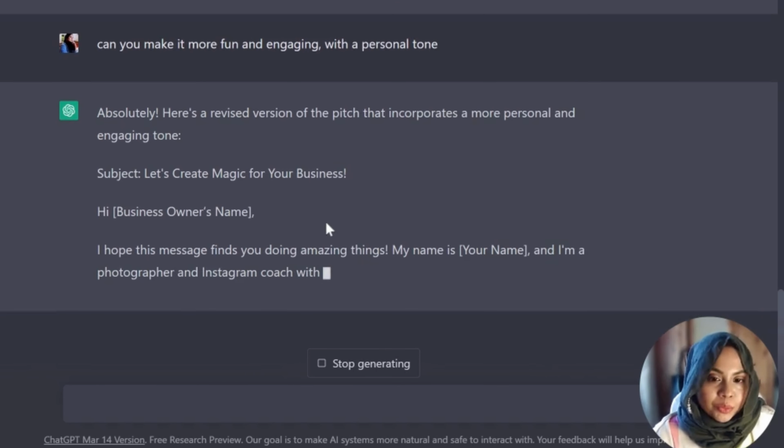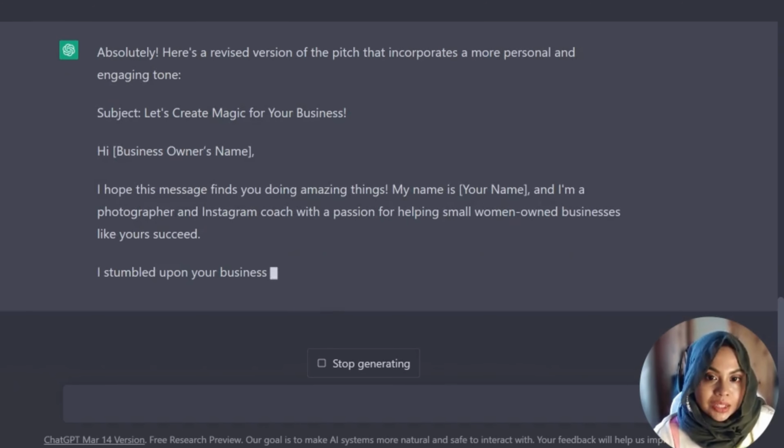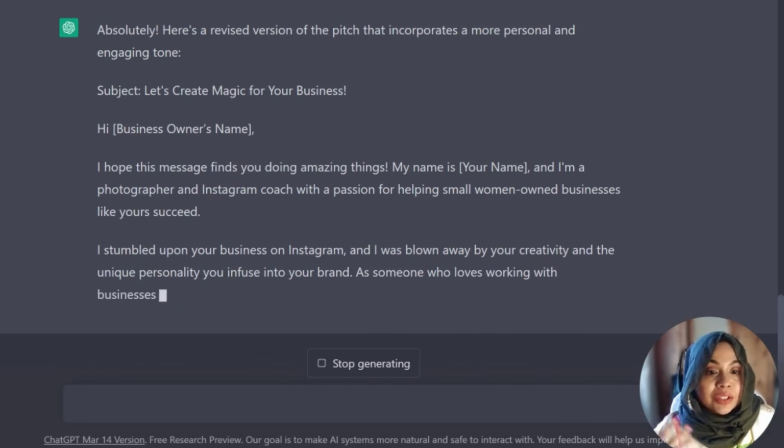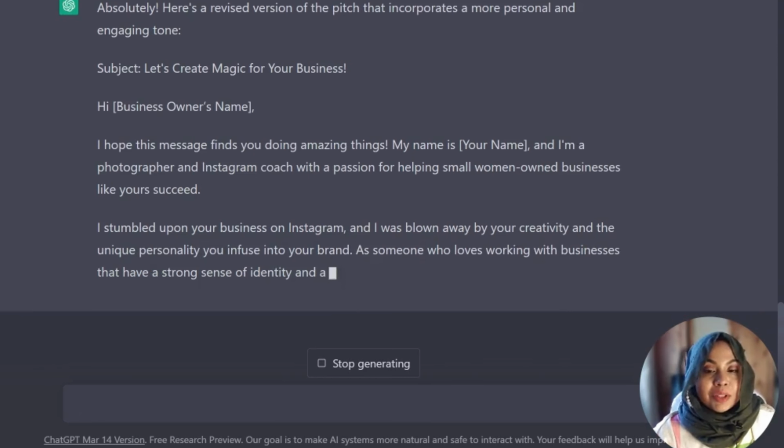Now, of course, this is our example. If it doesn't align with your brand's voice, you don't have to use it. But I'm just showing an example that you have to prompt it for it to create different kinds of messaging, like pictures or content for you. So they completely changed the voice.